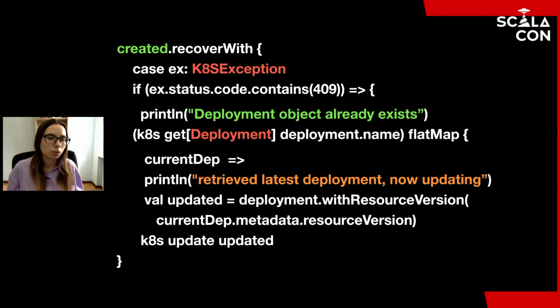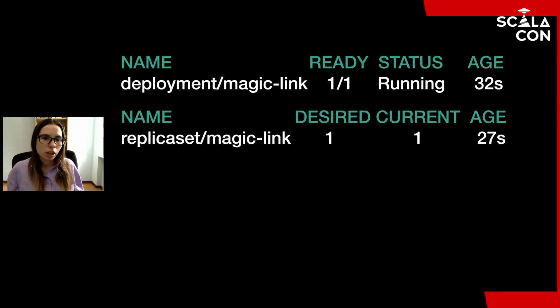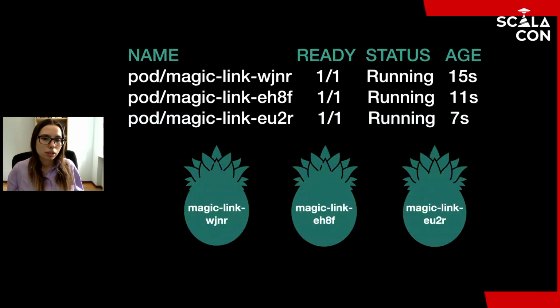And here is a new method on the Kubernetes client called update, which is similar to the way we call create, and the new deployment with the updated version is provided to this method to update this definition. So she got this deployment running, replica set running, and 3 pods now, 3 instantiations, 3 replicas for this deployment, which was quite simple.